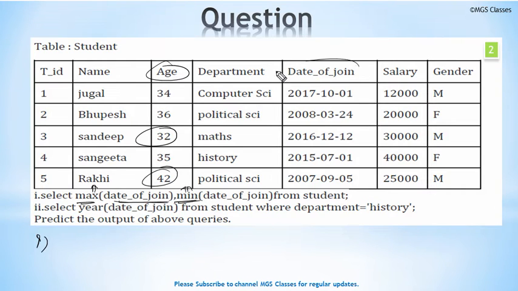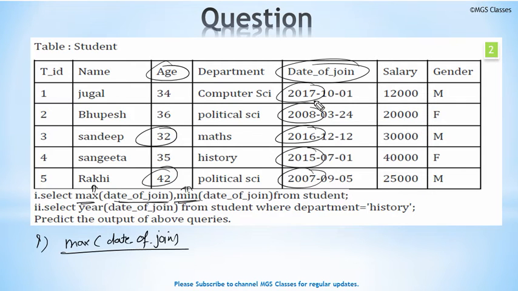Max function is applied on the date of join, date column. If the max function is applied, in that case what will it return? It will return the latest date. Okay, the latest date means from today, what is the latest date? If you see all these dates, 2017, 2008, 2016, 2015, 2010, which is the latest date? Latest date is 2017, because from today, if you know which is the latest date, then you will see that 2017 is the latest year, so its date will be the latest. So 2017-01-01 is the latest date in case of max of date of join.